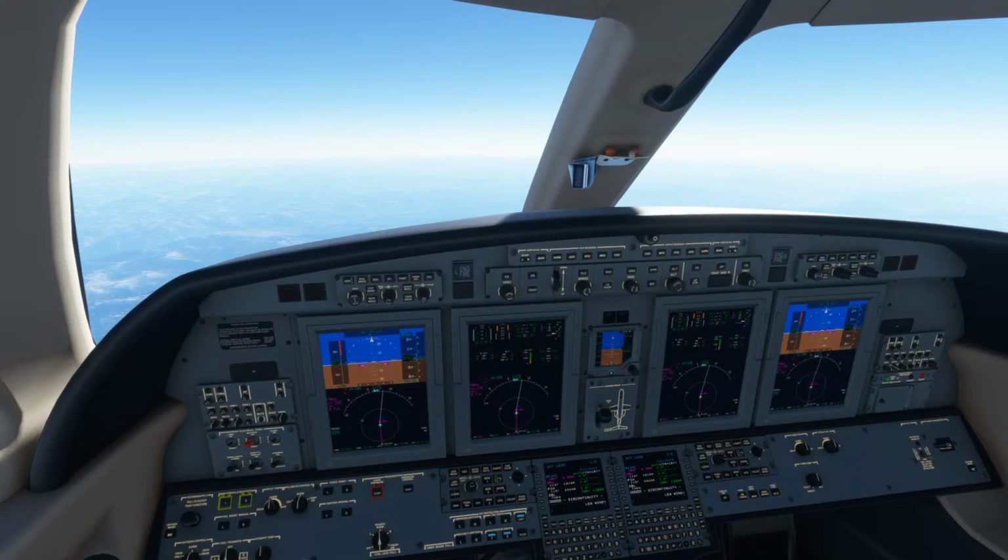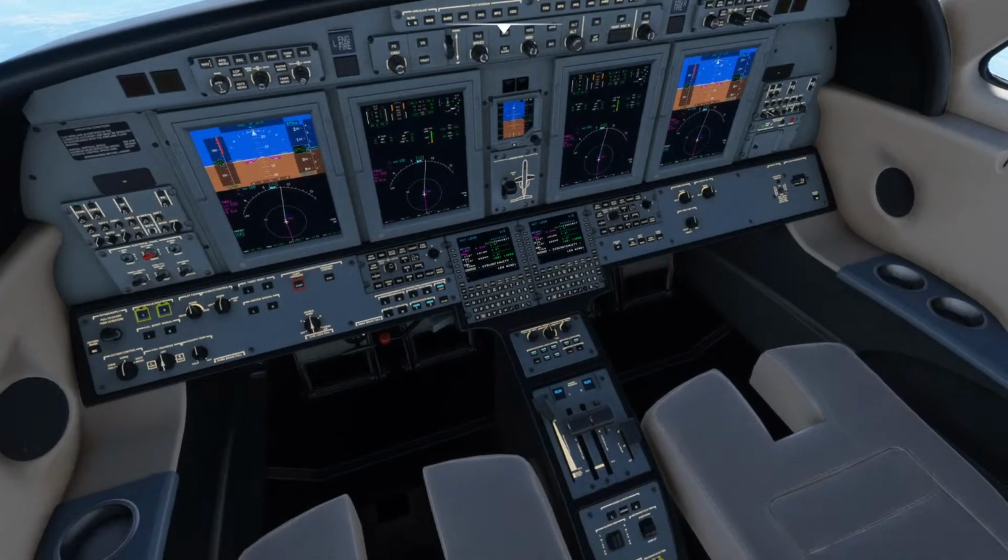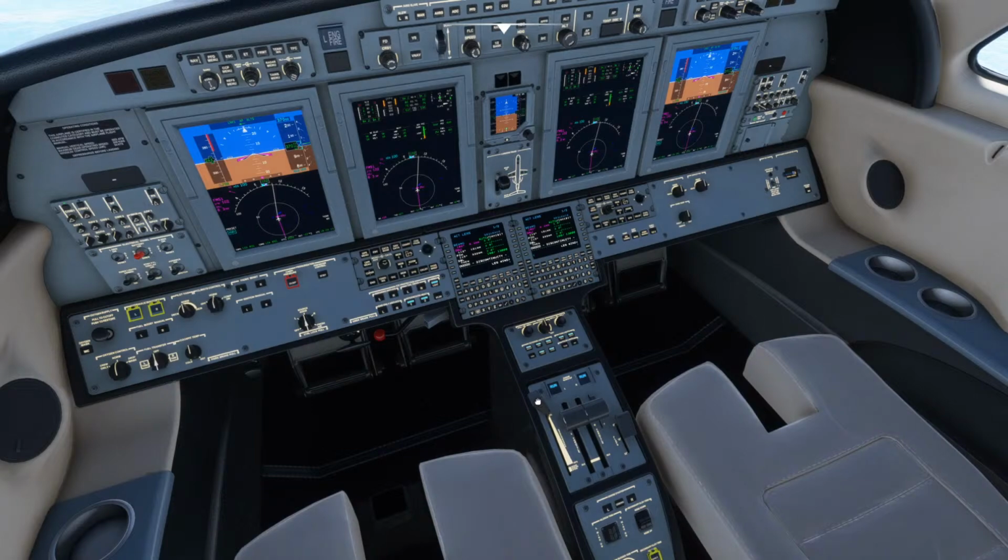Yaw damp has to be off before touchdown. Upon landing, deploy the spoilers and use brakes as needed to slow the aircraft. CJ4 doesn't have reverse thrusters. Does it have an auto brake arm? Does it have, you can't arm the spoiler either. Wow.